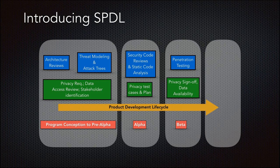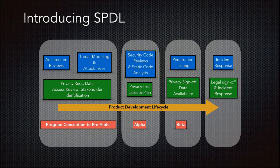After all this, there's a fair chance that the product might still be compromised once it gets released to the market. And that is why we need to have an incident response plan in place, and also a legal and privacy plan in place. So who are the necessary stakeholders that need to be identified in case of a data breach or in case of a vulnerability disclosure after the product gets released. And this is a loop. So if you have a phased out release, you can actually take the learnings or the results from the previous version of the SPDL and then apply it for your next release.